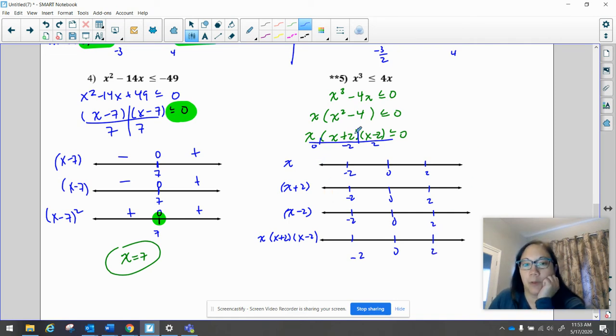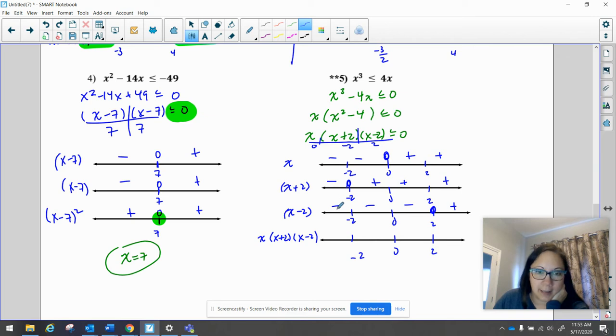The strategy is entirely the same as what we've done in all the previous questions. We're just going to be multiplying 3 signs together this time. So my zeros would be here, here, and here. And anything to the left of those zeros is negative, anything to the right is positive. We just have kind of 4 zones that we're looking at. So negative, negative, negative, positive. And a negative times a negative times a negative is negative. A negative times a positive times a negative is positive. A positive times a positive times a negative is negative. 3 positives multiplied together is positive.